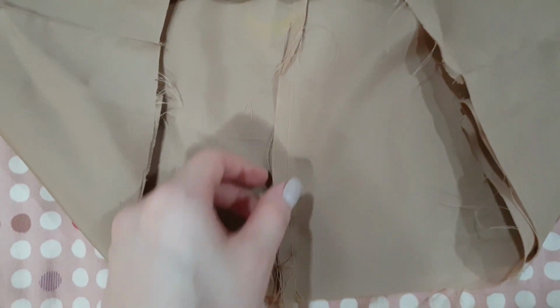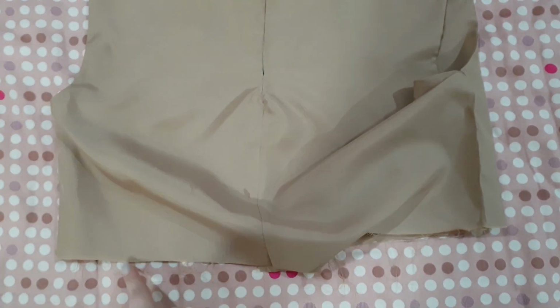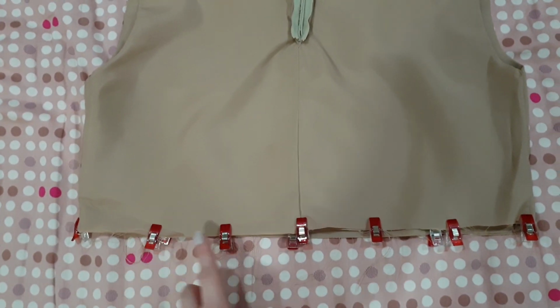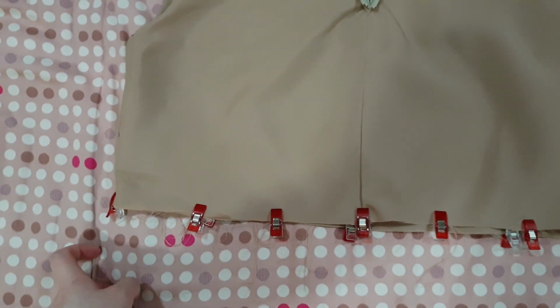So this is the back and this is what it looks like inside. We have our straight stitch over here. So this is what it looks like. Next thing we're going to do is sew the end of our top. Once you've flipped it inside out, you'd want to align the edges like so, and then clip it in place. I already did mine.